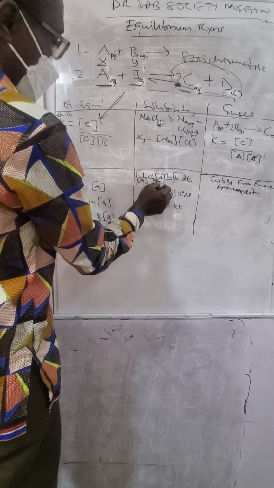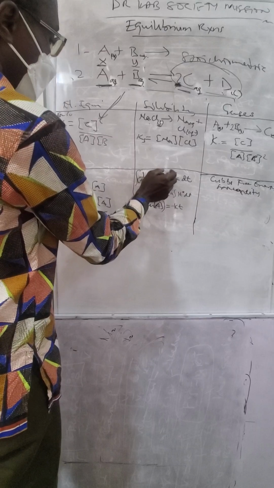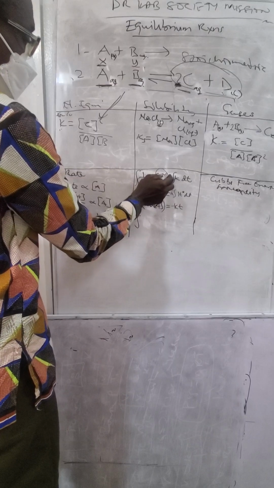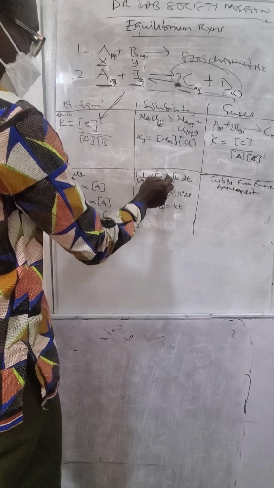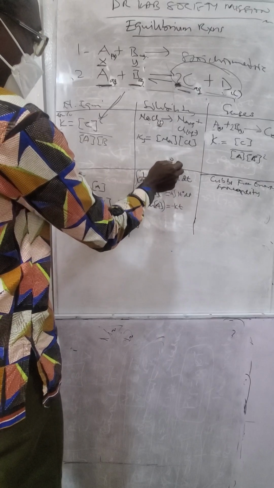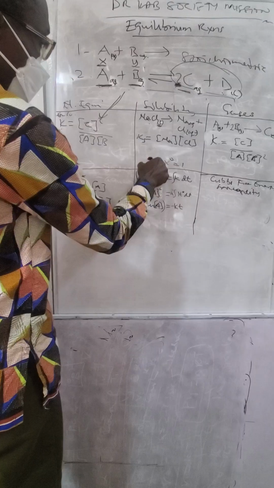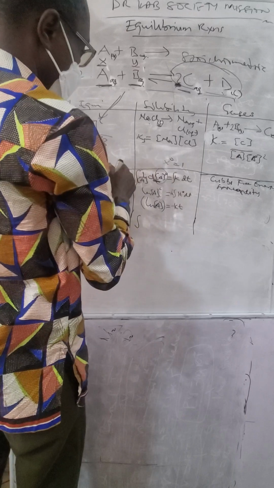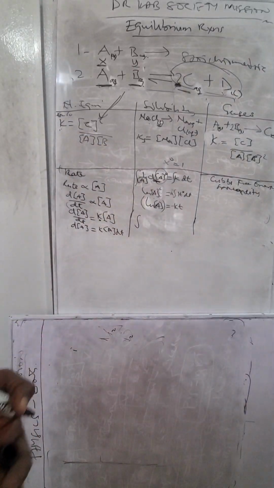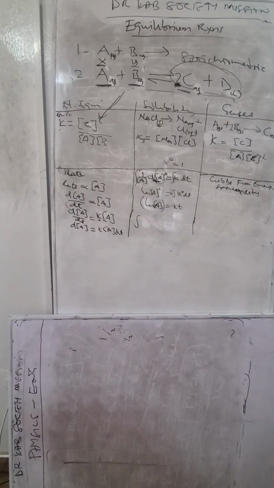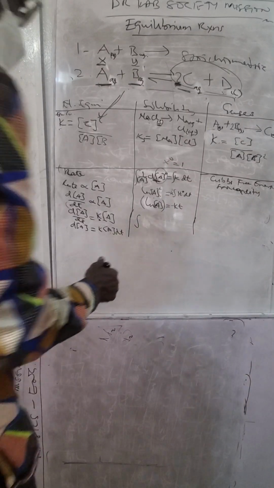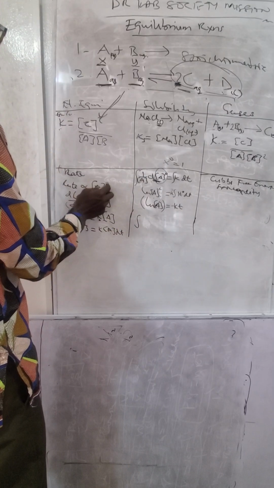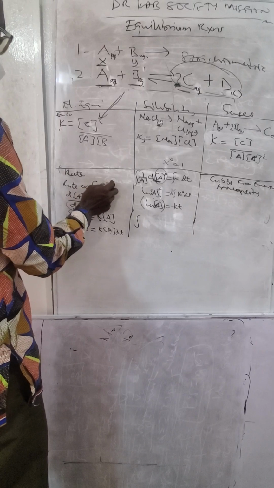So that is our final and initial. Let's assume this is 0. Now if this is 0, of course any number raised to the power 0 becomes 1, x to the power 0 is 1. So we come to the first one that we have. If we had started from here and said this one was 0, it would be a different value if it was 1 or 2.